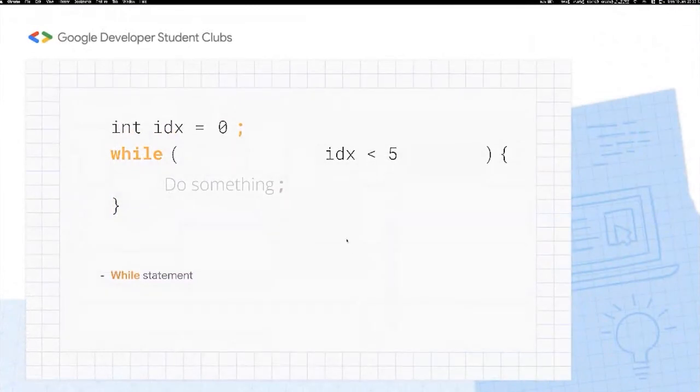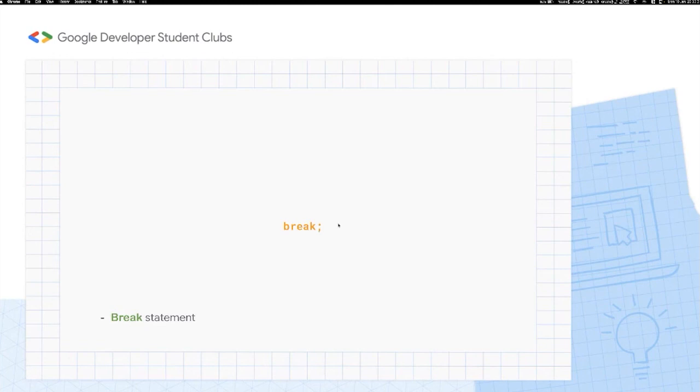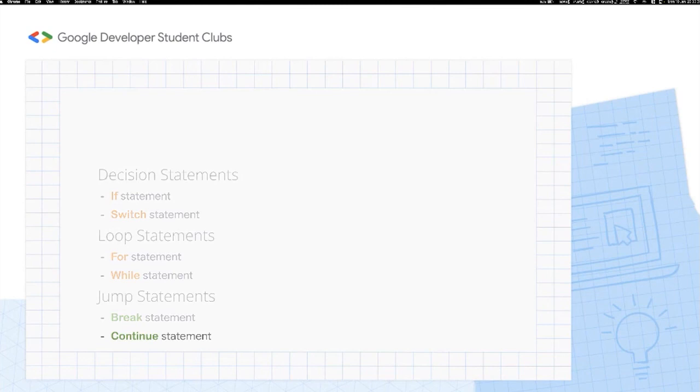Okay, we have a couple more things to look at, but these are pretty simple. Let's take a look at a couple more. So these are jump statements. Jump statements are pretty simple. You've got a break. How to write a break statement? Break. How to write a continue statement? Continue. Okay, so let's take a look at these two, break and continue, and see how they work.